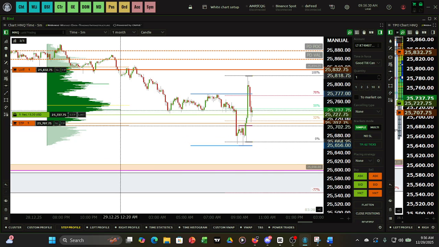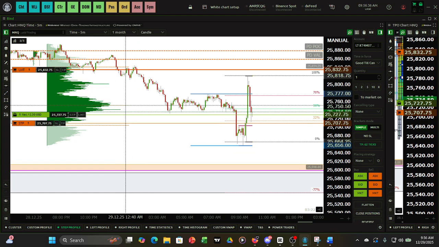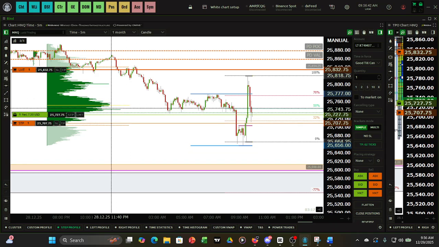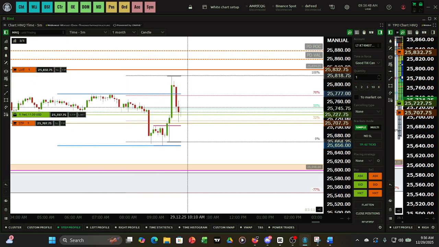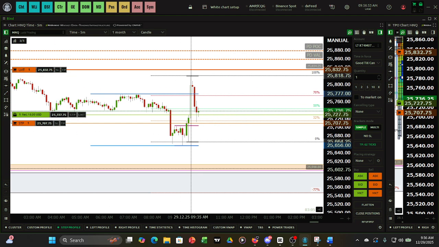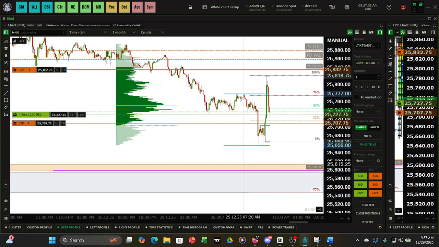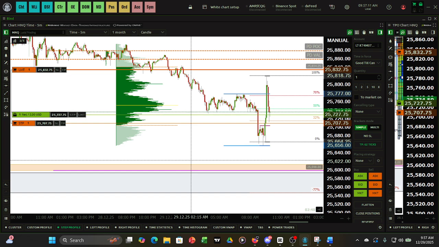All right, so we're kind of in the value area low here. So this is a decent place to buy too, right? Because even though we're below the POC and the POC could absolutely act as resistance, we are above the value area low. This is a good buying spot. So if price was going to rotate back up, we're in a good spot for it. It's not like we're going long at the value area high or something like that. If we could regain this POC, we should push up pretty quick.